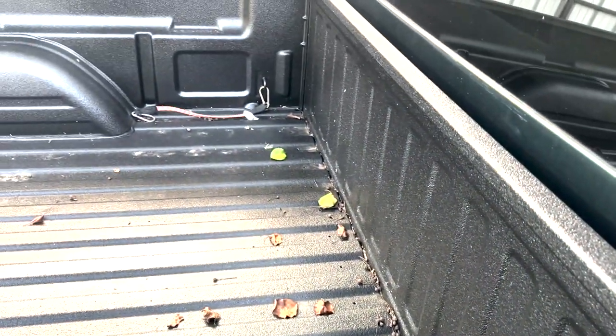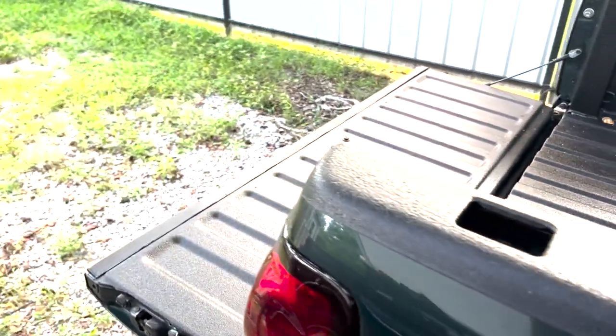It didn't even cover up all the drain holes, so those are still good to go. So I shouldn't have any water build up in here, which can be a problem sometimes. You get these liners put in, they put it on thick, and then it won't drain. So I told them to be careful about that, and they were, and it turned out pretty well, I think.